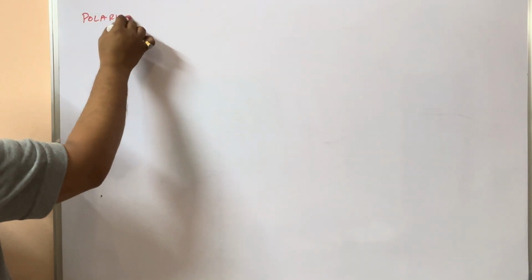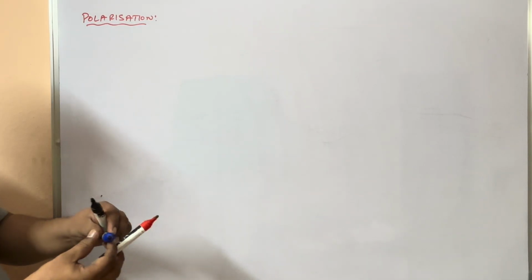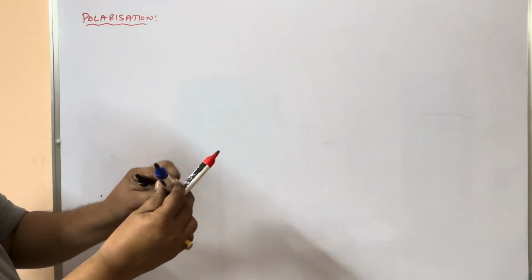In this class, we will see what is polarization. Polarization is nothing but the single-sidedness of the light. How is it going to come, single-sidedness? What does single side mean? Light is always going to be traveling like this.